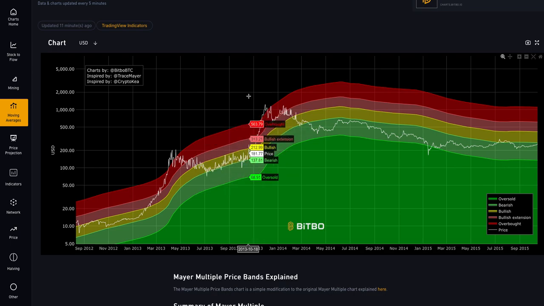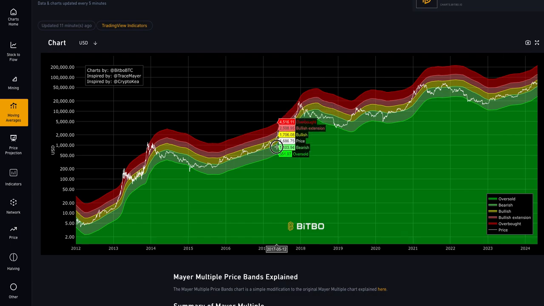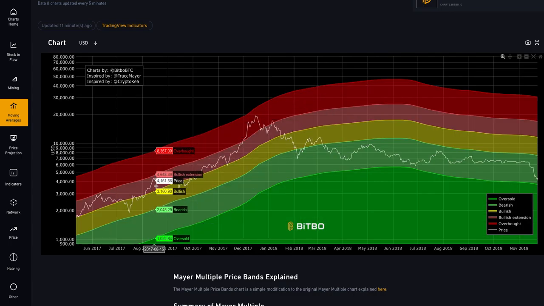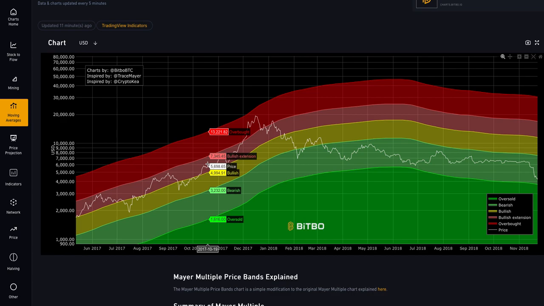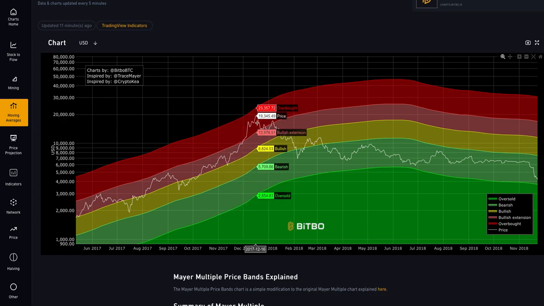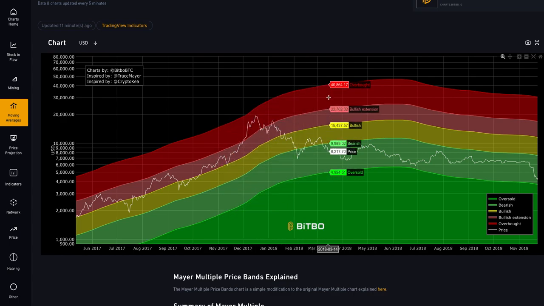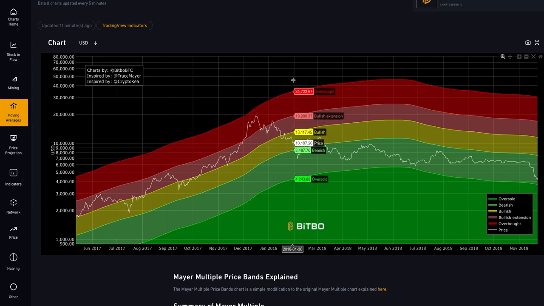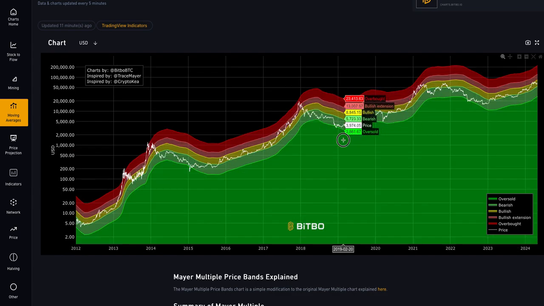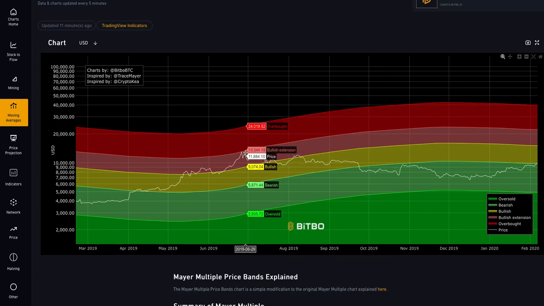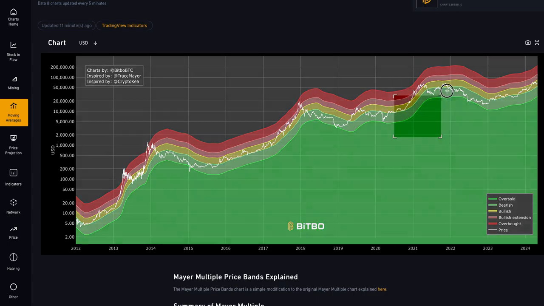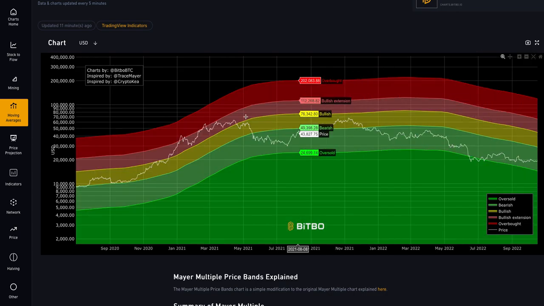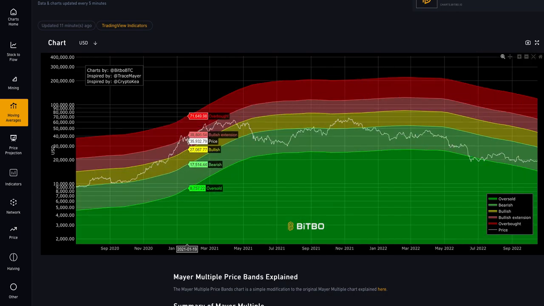Let's look at other cycles. So in 2017, we bounce around up and down in this bullish overextension zone, and then we pierce up into the overbought and come back down. So the overbought generally doesn't last long, and we had a mid-cycle correction where we just about touched it, and also in the last 2021 cycle, again, we go up, we pierced it once, we pierced it twice, but the total number of days in this zone aren't very high.